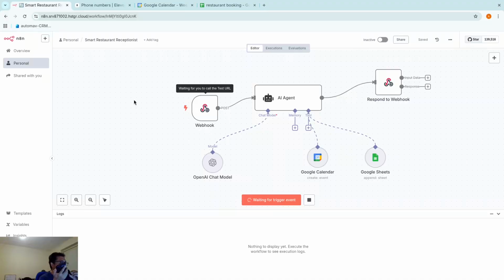My email address is D as in Delta, E A N dot D E M Y X at gmail.com, and the date is gonna be 23rd of September at 12 o'clock.